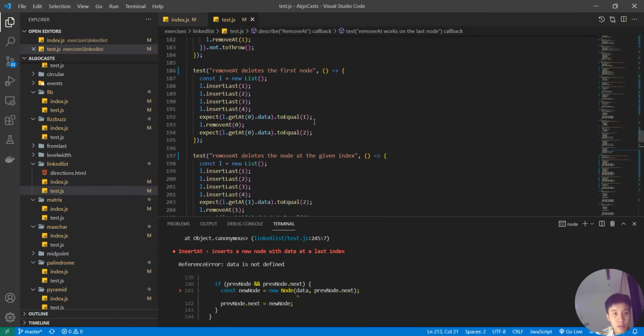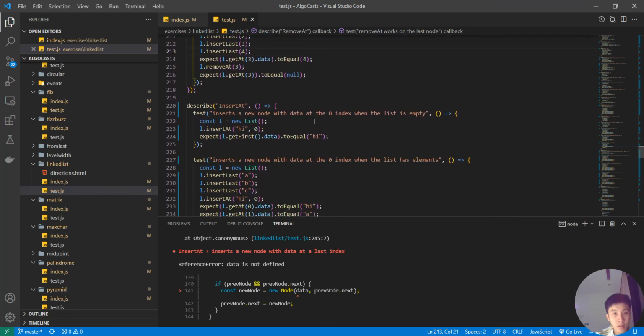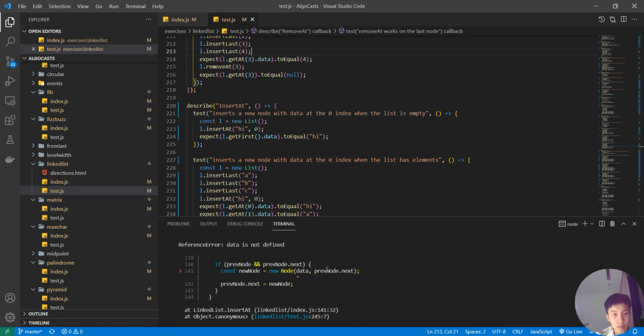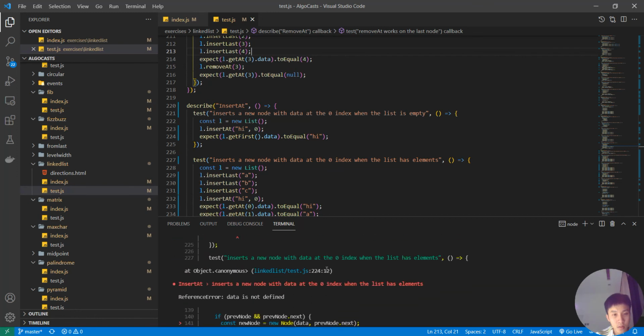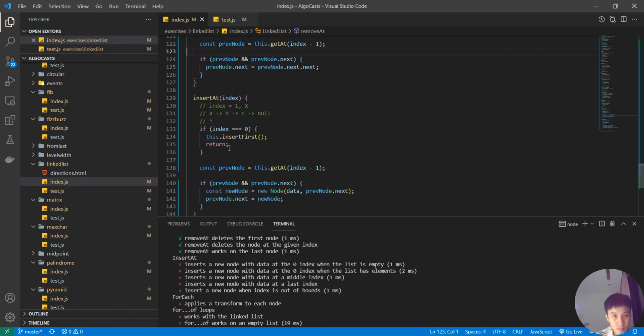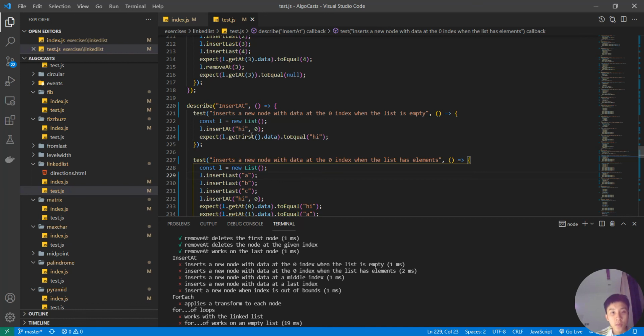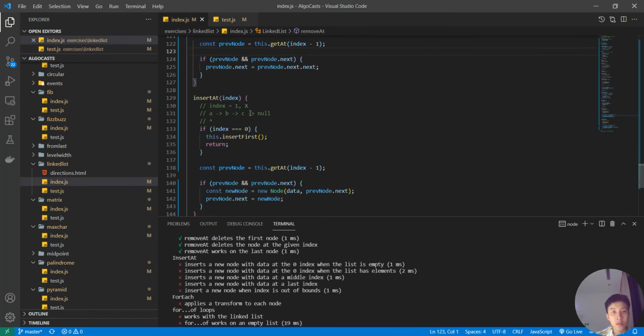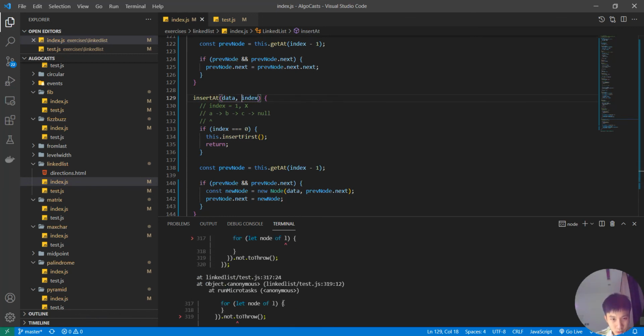Insert add. We forgot a very important thing, which is the data itself. Insert add. The first argument is data. 22 tests.